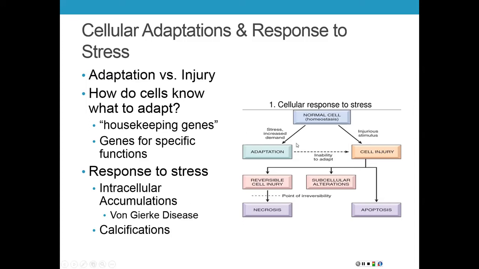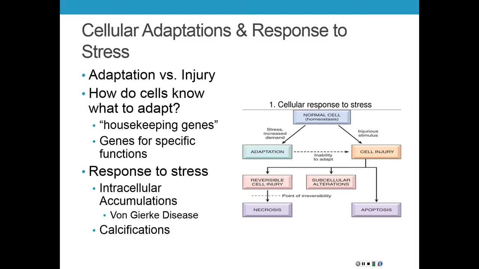I wouldn't say it's the best thing going, but it is what is in your textbook, which is why I pulled it forward. So you have a normal cell that's in homeostasis. Remember, we're dealing with cellular issues here because all disease begins at the cellular process. So what's happening to the cells, whether it be cells of the liver, cells of the heart, muscle cells, any type of cells, epithelial cells. We take a normal cell that's in homeostasis and something happens to it.